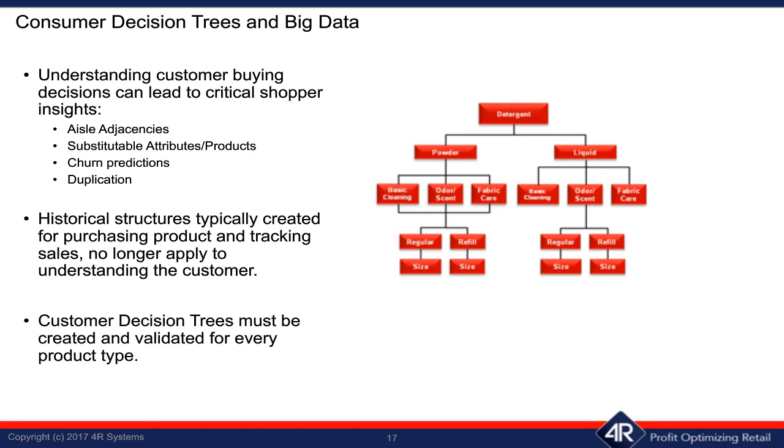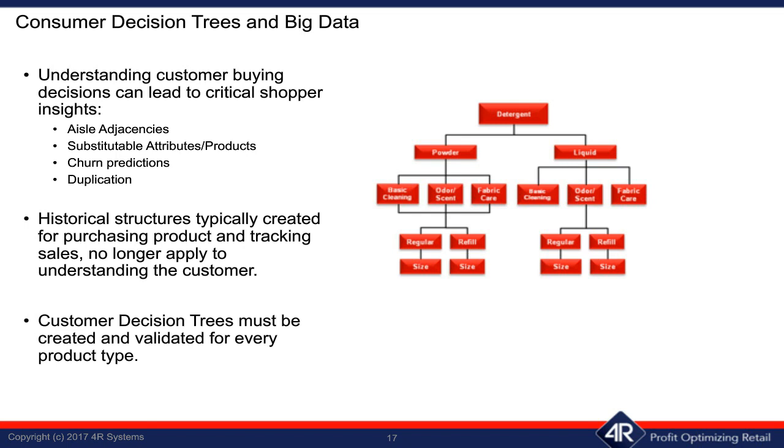And as we also pointed out, there were ways and percentages that they went back and forth on each of them. The churn predictions on each of these, in terms of how often are they going to change out. And last, very important, is do you have cannibalization occurring because you actually have duplication? And at which point does the customer look at it and say, these are essentially the same, so I'm going to swap out. Historically, though, these structures were typically created in a very firm fashion and were ones that were published out as ways that you looked at it.